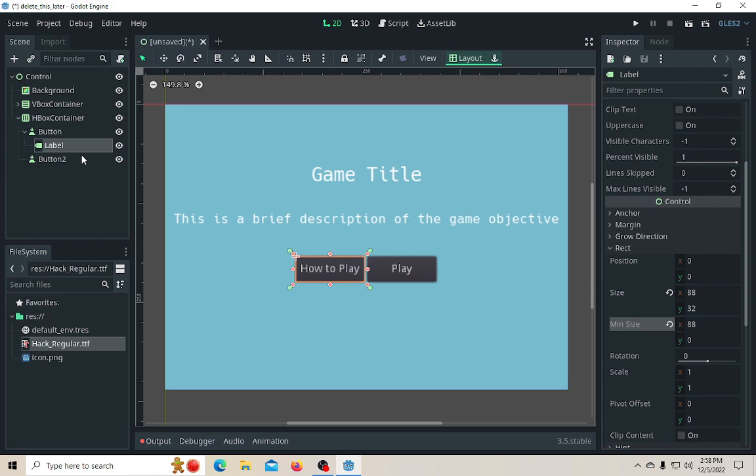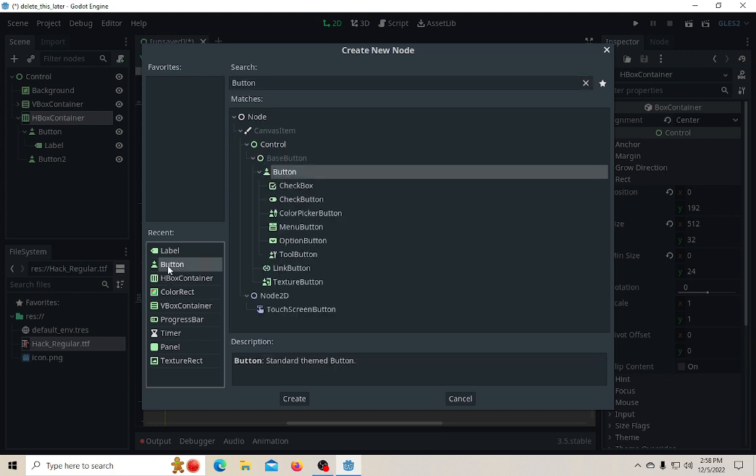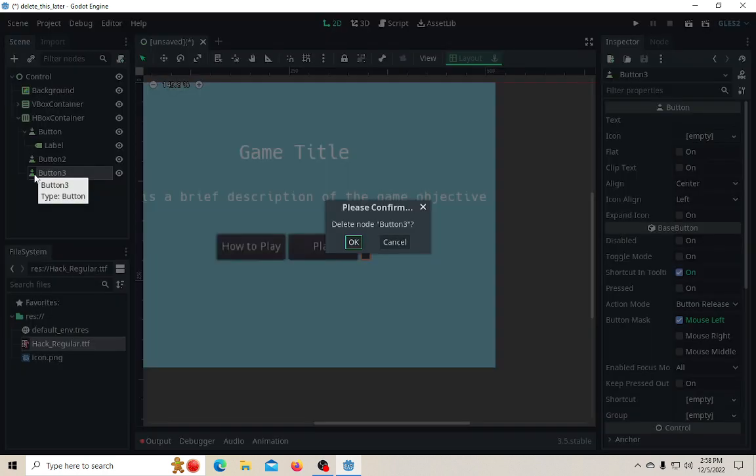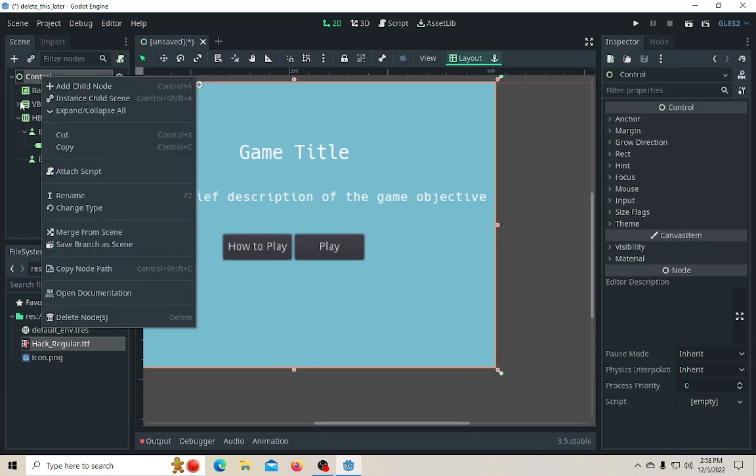And we need one more element to complete our menu, and this is another button. This is going to be the, whoops, this should not be here. Let's just delete that. Control node.